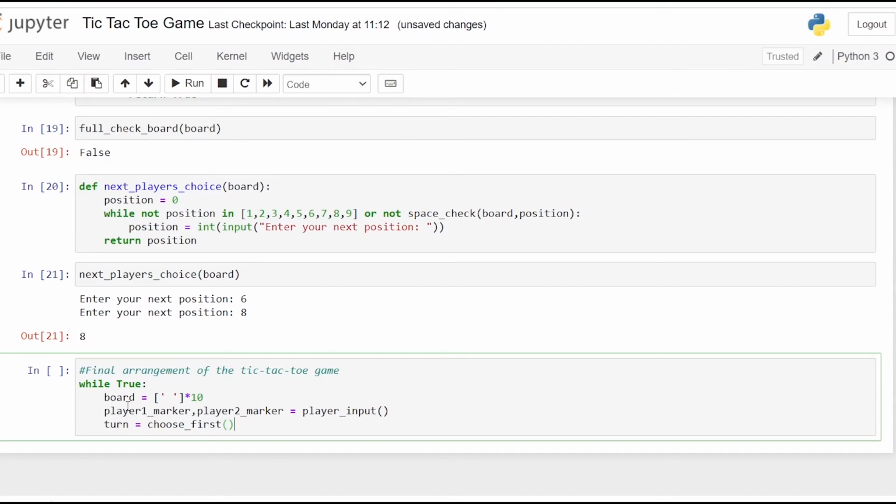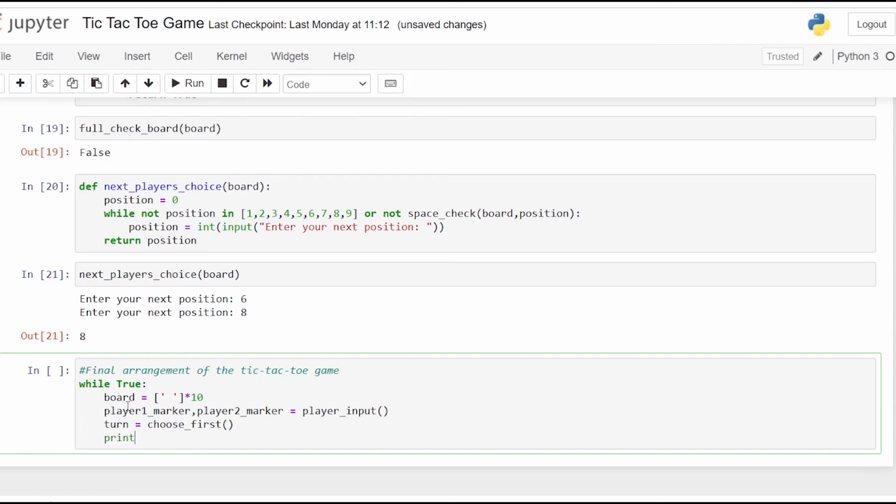And we're going to print turn plus will play first. So here it will automatically choose which player you are based on the choice and directly decide who will play first.